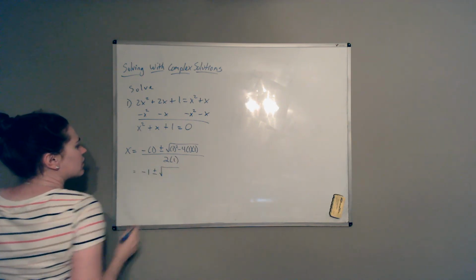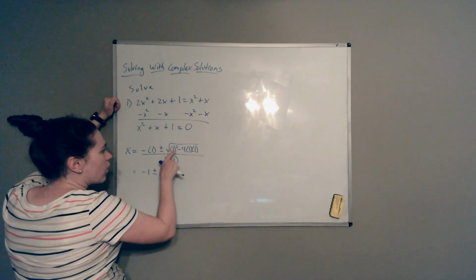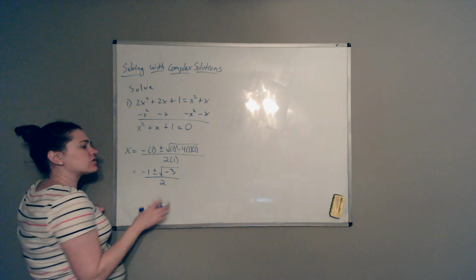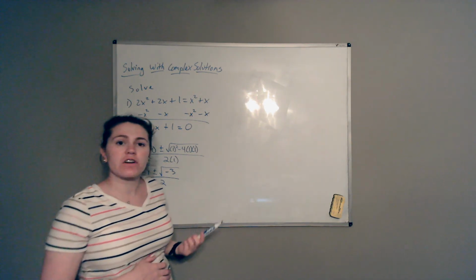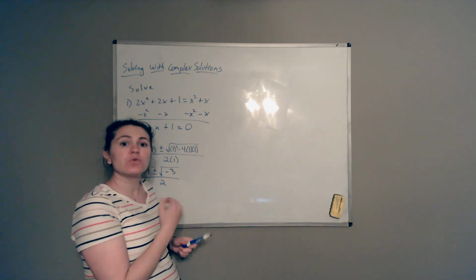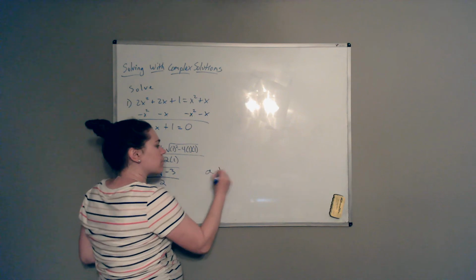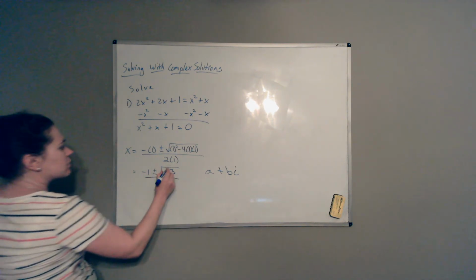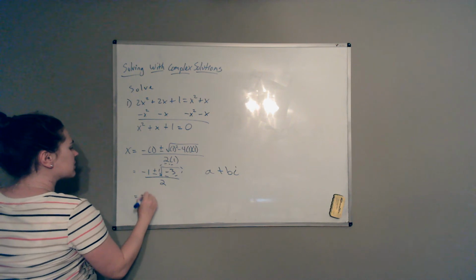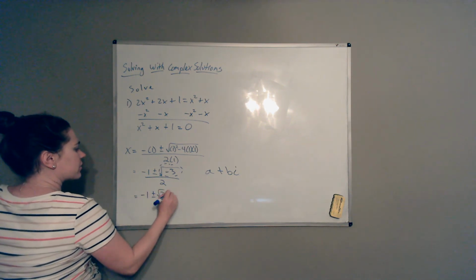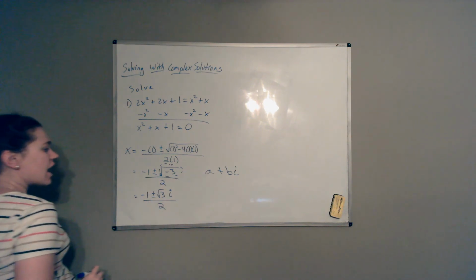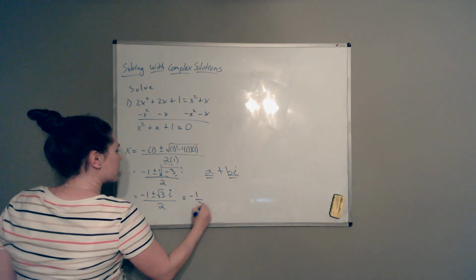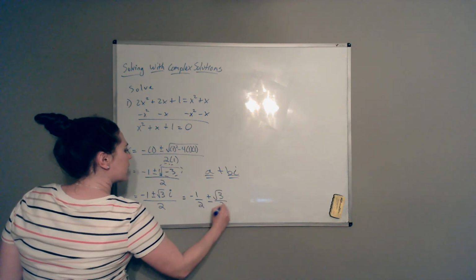and we simplify this, negative 1 plus or minus the square root of, and now let's get the value of the discriminant. That's going to be 1 minus 4, that's going to give us negative 3 over 2. So now, you used to just say this is no real solution. Correct, it's not a real solution. They're imaginary solutions. But now that we know about imaginary solutions, you need to show your answer in the form a plus bi, because now you know this exists in our number system. Okay, so the first thing is we should be rewriting this in terms of i. So that's going to be negative 1 plus or minus the square root of 3 times i all over 2. And now we break this up so that we show the real part and then the imaginary part. So that's going to be negative 1 over 2 plus or minus the square root of 3 over 2i.